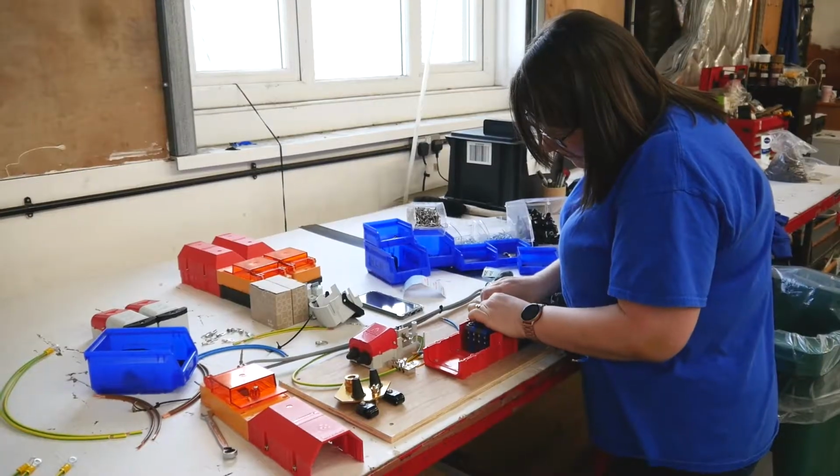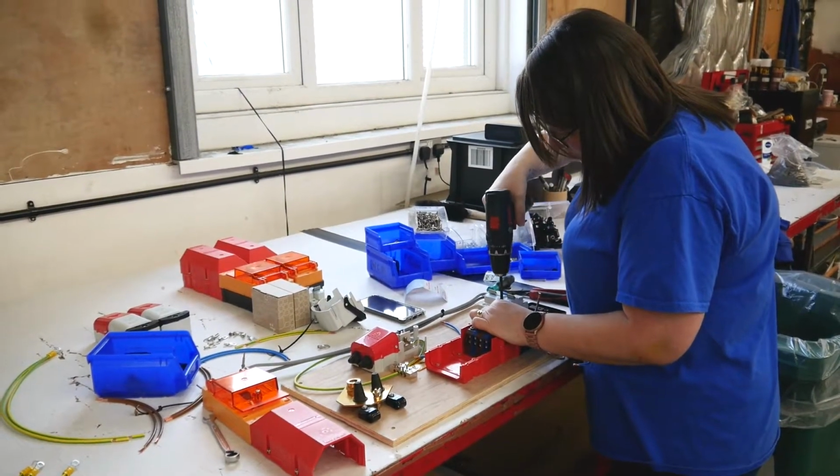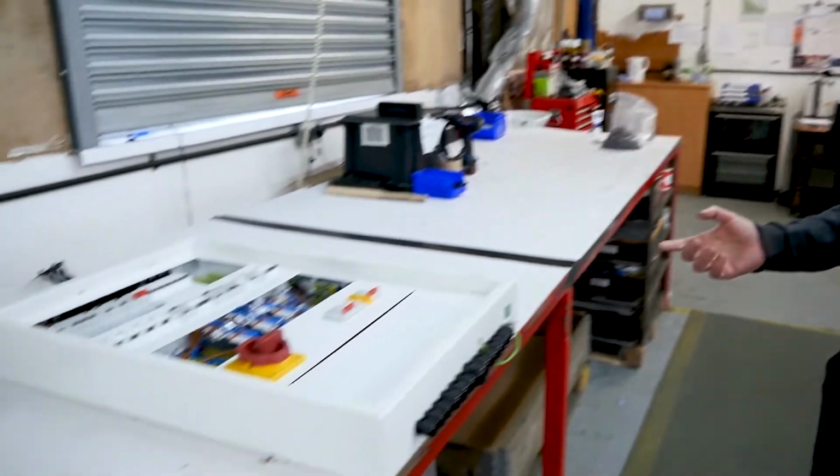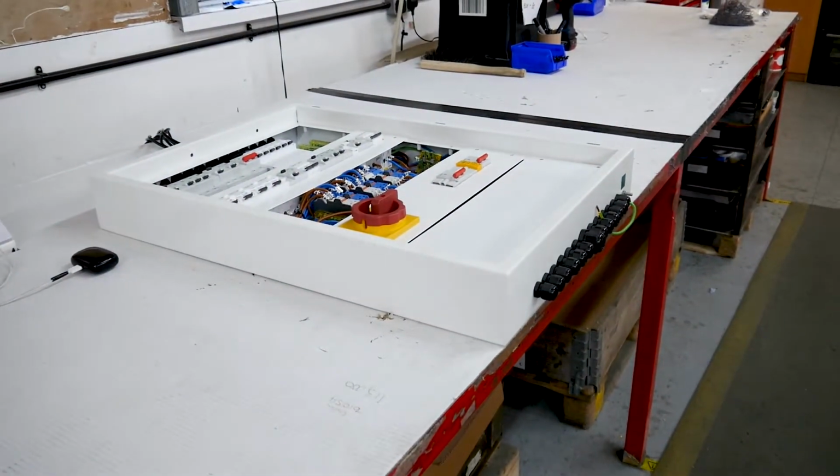As well as fabricating electrical enclosures, we have the wiring assembly department. So working with our customers on the design and layout, we can assemble the components onto backboards, DIN rails, internal enclosures, and if required we can design and build up custom-made distribution boards such as this one.